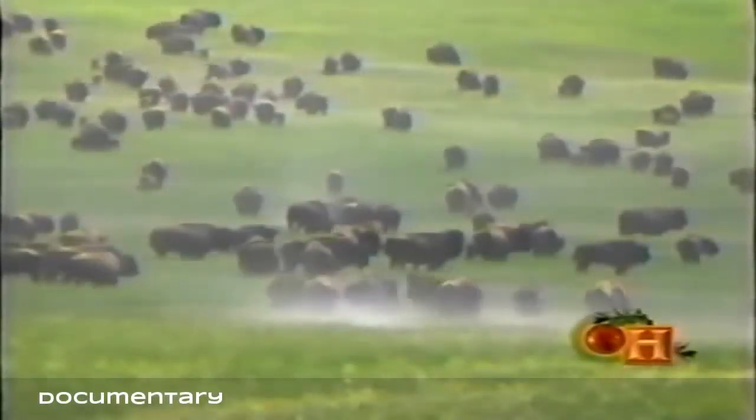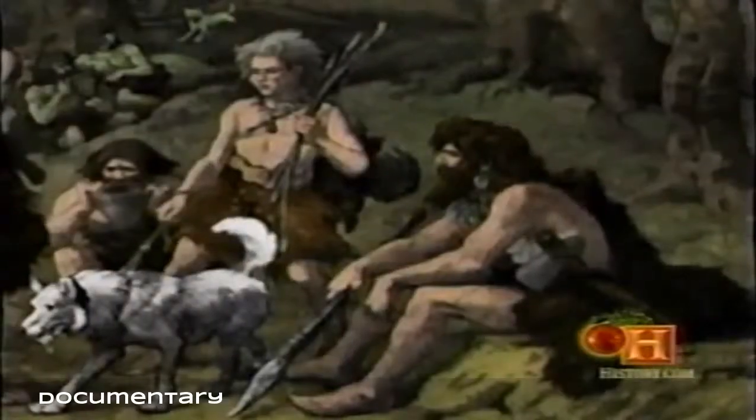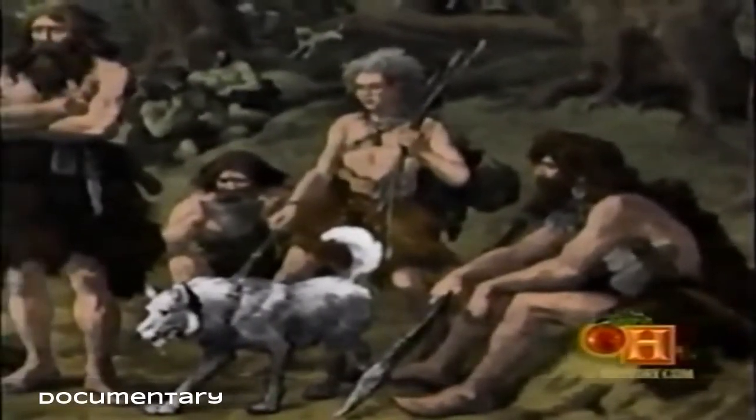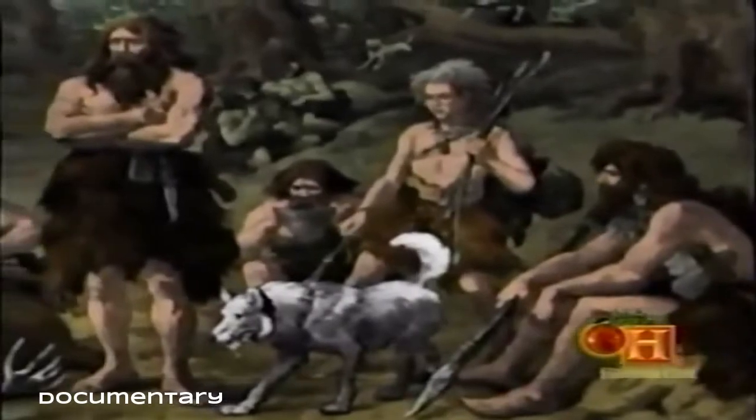The origins of taxidermy are tied to some of our first basic needs: clothing and shelter. I have to go back to Genesis. When Adam and Eve were banned from the Garden of Eden, the Lord God himself took the very first animal skins and fashioned clothing for Adam and Eve to wear. The need for animal skins for clothing and shelter soon led directly to the first crude forms of taxidermy.